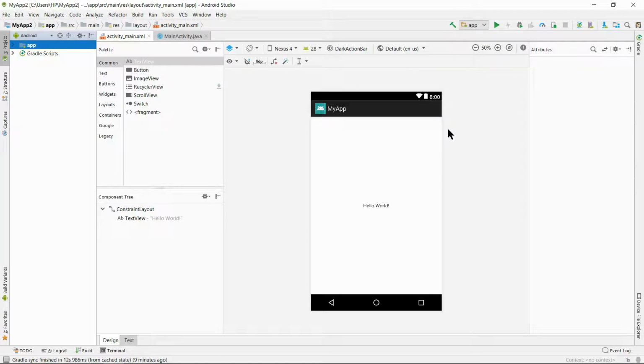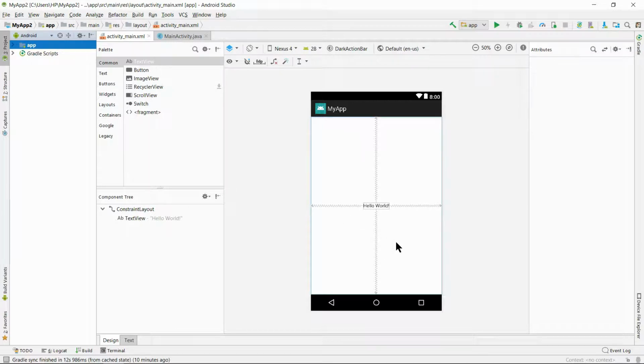In this tutorial, we are going to understand the interface of Android Studio IDE, which stands for Integrated Development Environment. So, we will not write any code here. We will just go through what things the project contains. As you may see here, this is our main screen, and whatever we edit in our XML code will display onto our main screen.